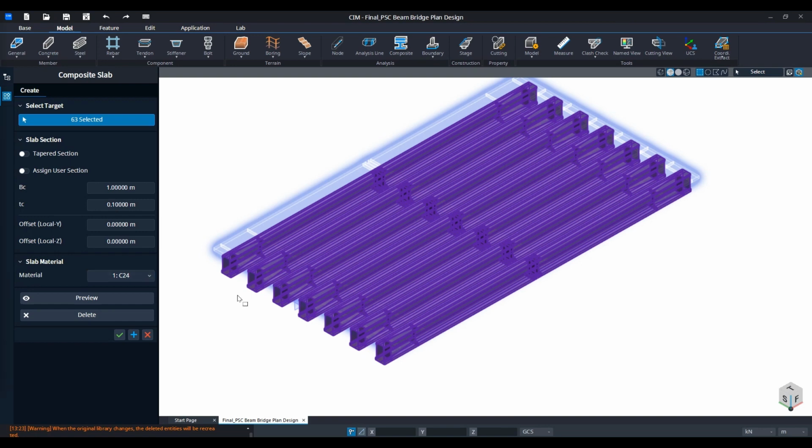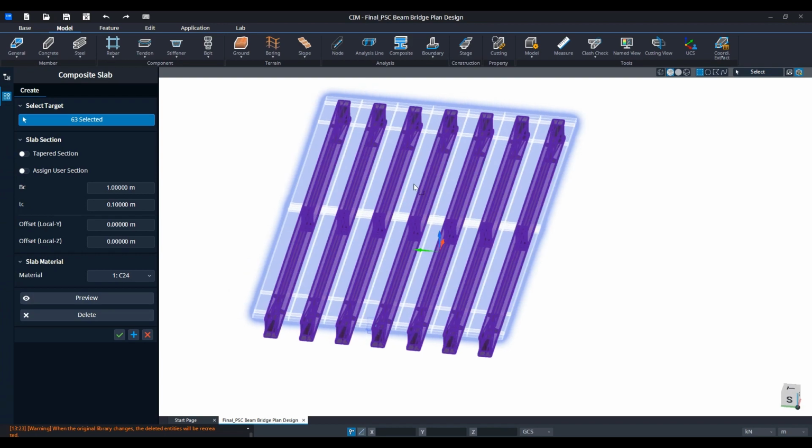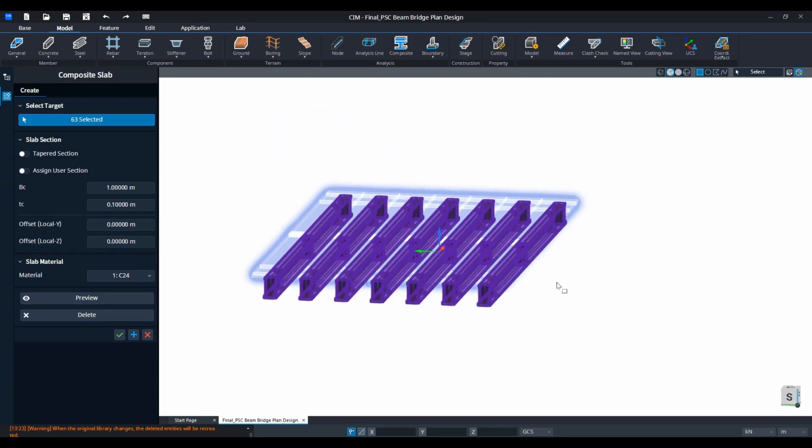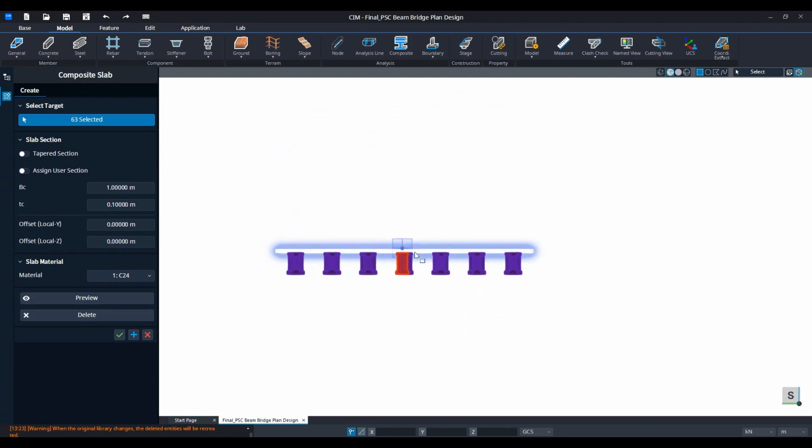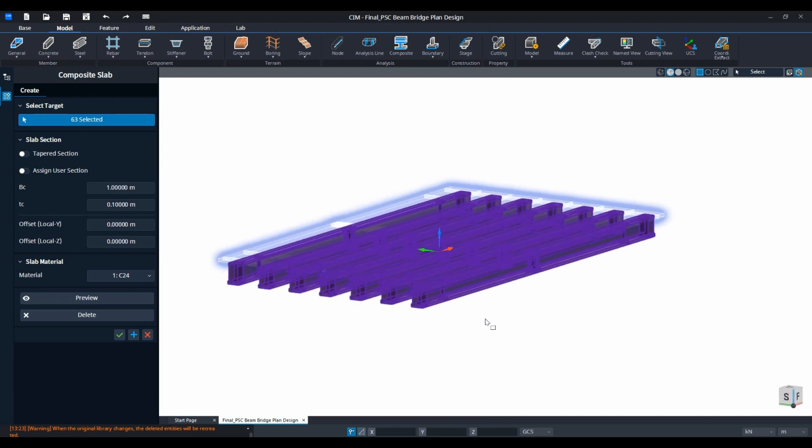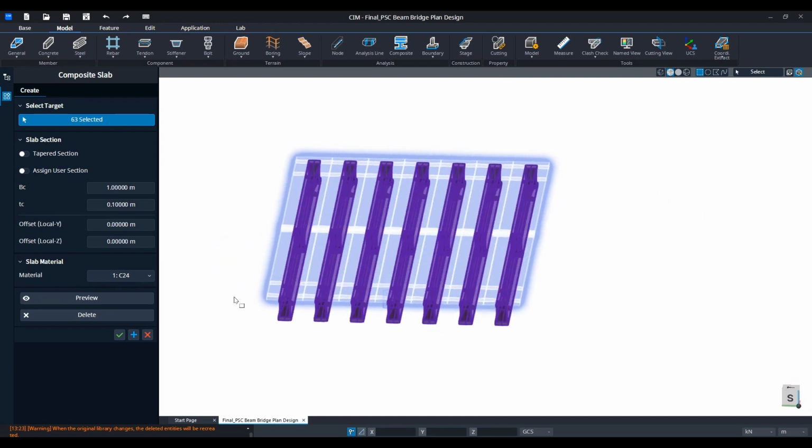And you don't have to click on the template section and the assign user section because you want to create the composite slab, the plate on top of the beam is not tapered because the area in the start point is similar to the area in the end point.